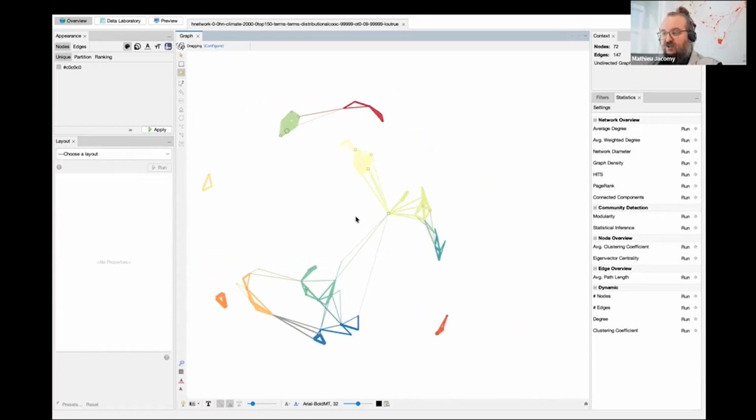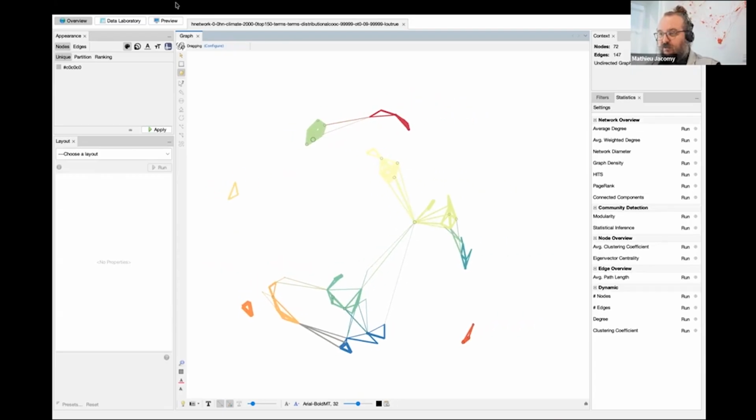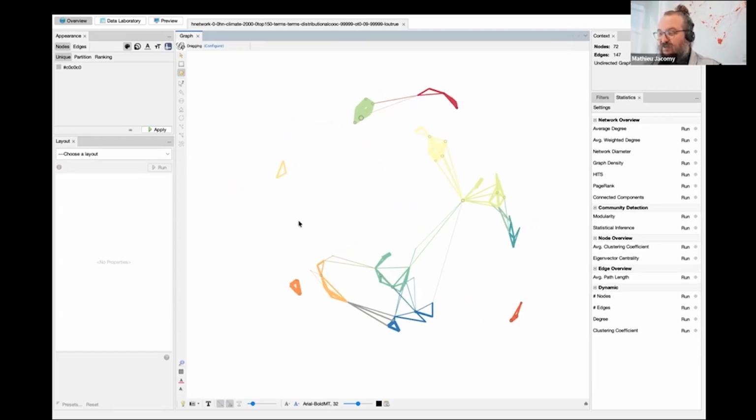The pinch zoom like this or like that doesn't work in this case, at least in this version. This is coming soon, but right now it's not in the current version, which is 0.10.1. So Gephi is not yet version 1. It's like 15 years old, but it's still not fully satisfying as a piece of software, though it can still be used very much. So that's how you navigate the view.